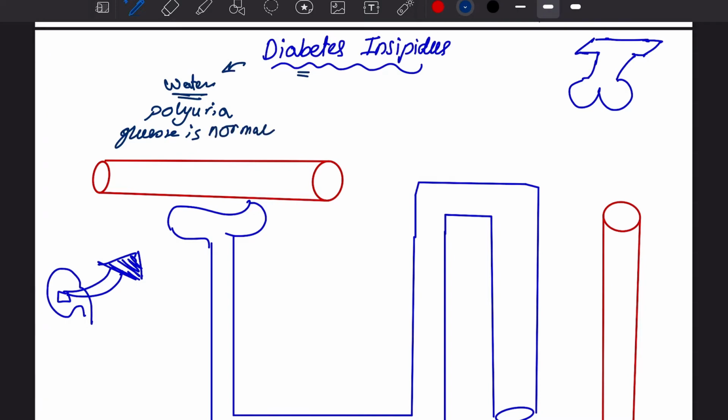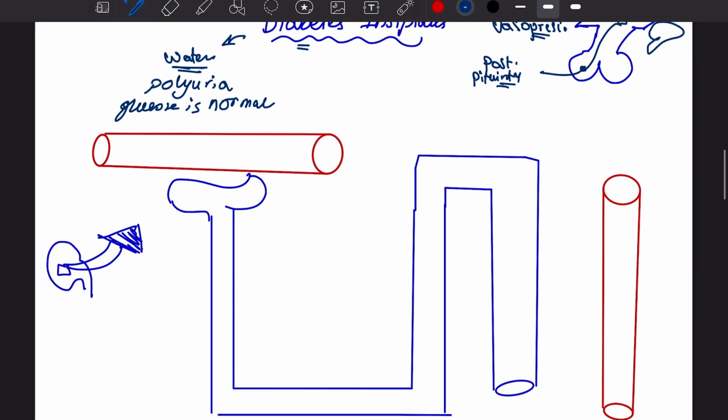So why do we have polyuria only? Logically, if we have polyuria, increased water in the urine, it means that there is something wrong only in the kidney. So let's revise some of the hormones. We have a hormone produced in the hypothalamus called vasopressin. The hypothalamus is an area within the brain. This vasopressin will go into the posterior pituitary, which is also a gland, and then it will be released. What this vasopressin will do is go to the part of the nephron of the kidney called the collecting duct, the last part.